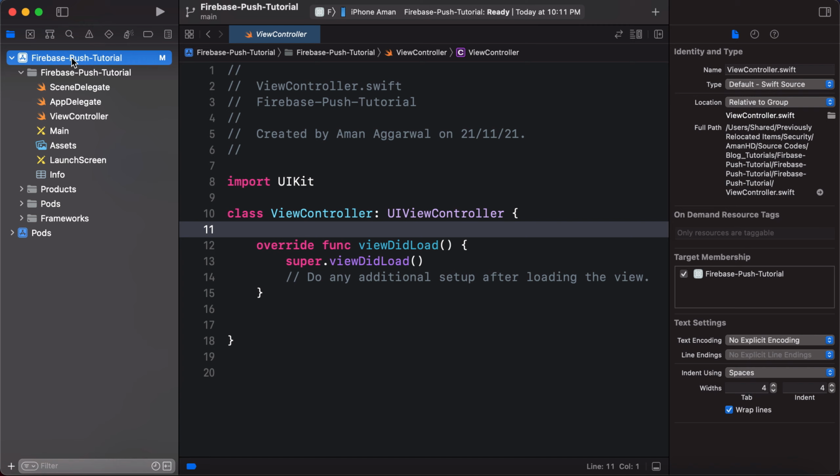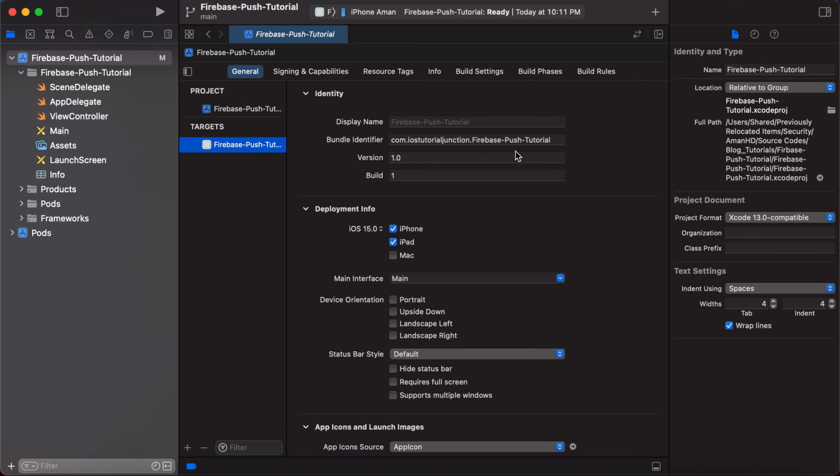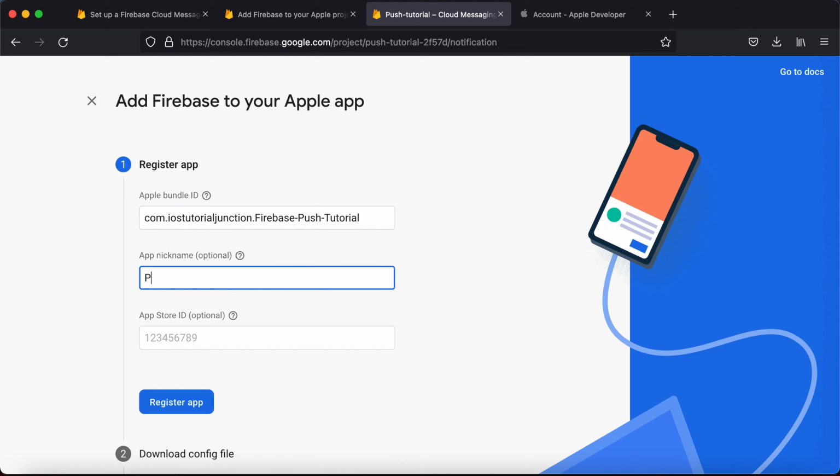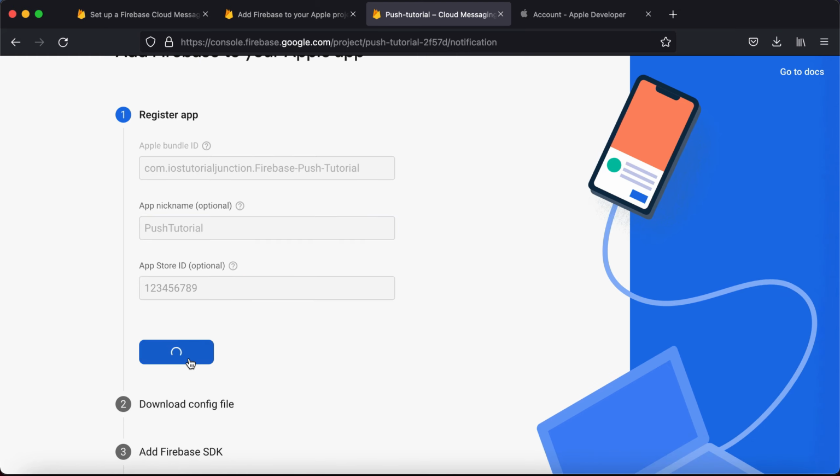So we go to our project, and in the targets we have this bundle ID, com.iostutorialjunction.firebase-push-tutorial. We copy it and paste it here, and give it a nickname, which is optional, push tutorial, and register app.